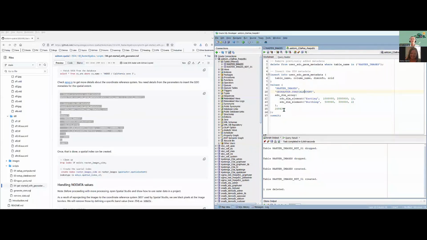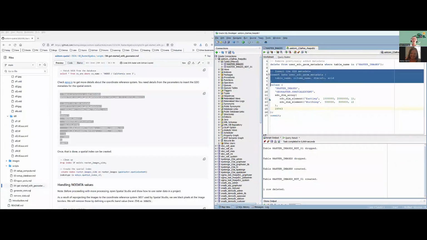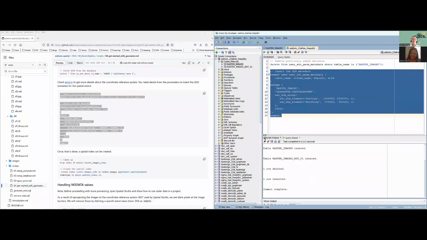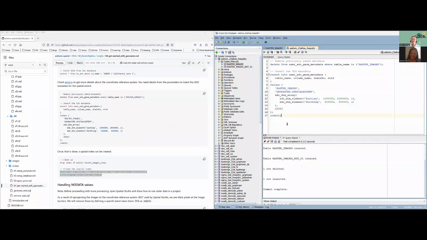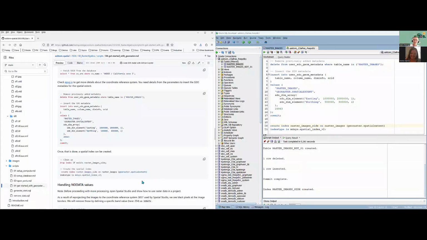And here for that coordinate system, the SRID, so spatial reference ID, is 26943. And here we have dimensions of the north, how big the extent can be, and this is what we are going to define. And once we have the metadata registered, the last step here is to create a spatial index, which we can use later in analysis. So we create the spatial index here, in order to have everything properly set up for the existing raster data in the Oracle database.